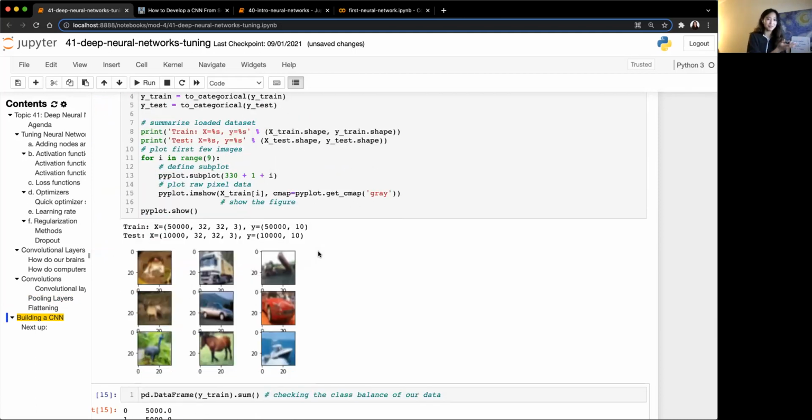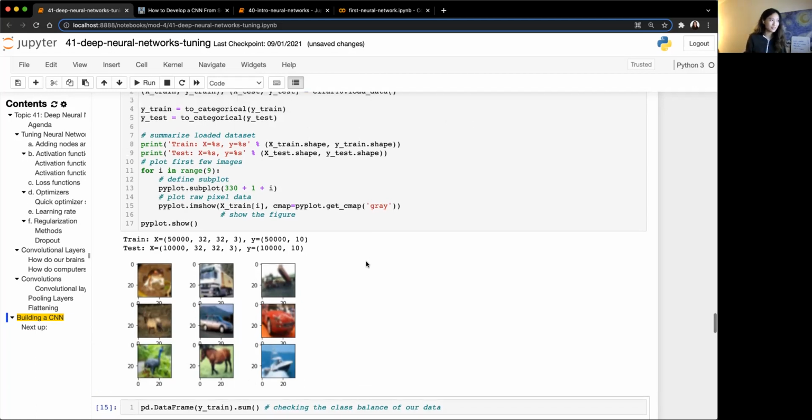This is just an example of what this data set looks like. They're very, very small images, but you can sort of see that, all right, vaguely, I think that's a frog. You have some trucks, cars, horse, bird, boat, 10 different classes of images. I also forget what exactly they are.